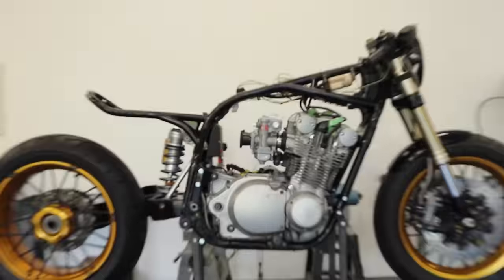Then we've got my coil packs, my regulator rectifier, my starter solenoid, and my battery under here. So I'll explain briefly how all that works. So the coil packs, they receive signal from the points. So there's a wire that runs all the way up here, sends signal to these for when to fire. They get ignition power, and then when they get the signal, they send spark to here to ignite everything in the cylinder. So that's the coil packs there.